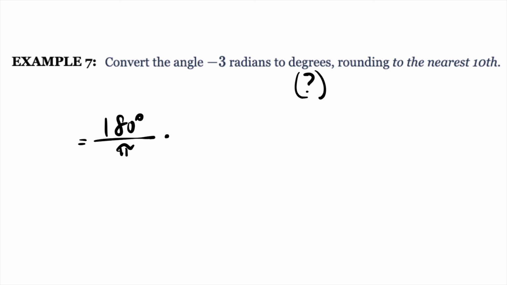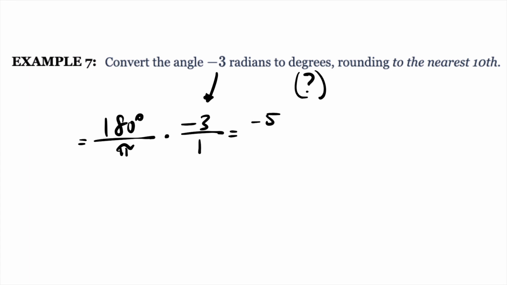It has no pi, no fraction, we have to round, and what other thing? It's negative, right? It doesn't matter if it doesn't have those things. Treat it like it did have those things. So if it did have those things, we would move it down here. It looks different, but we treat it the same. So we multiply straight across.